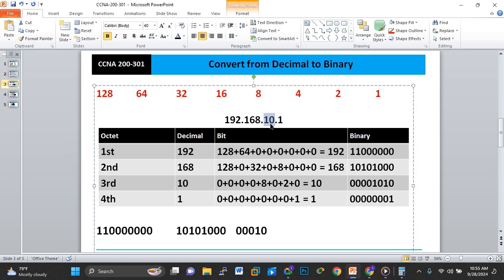Please don't be confused. This 10 is the octet. This octet represents 8 bits, this one octet. But now 8 here can go into 10. So if we add 4 to 8, it will give us 12, so it is over 10. We don't need to use this 4. We say the bit is off.